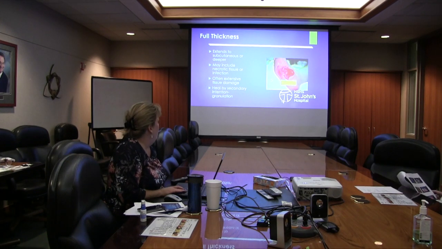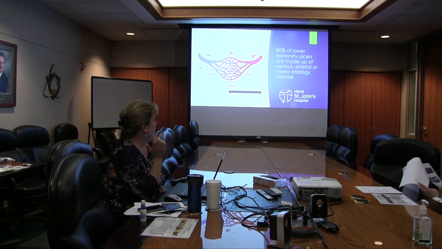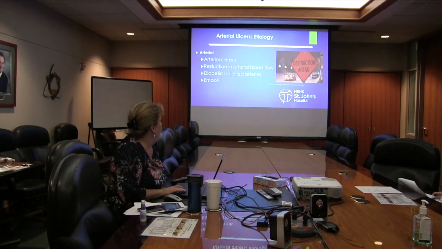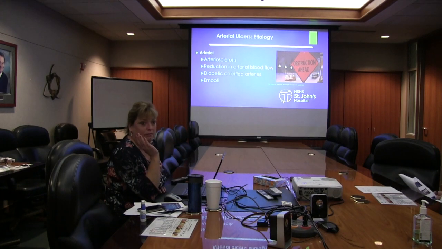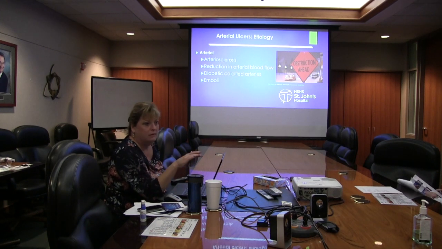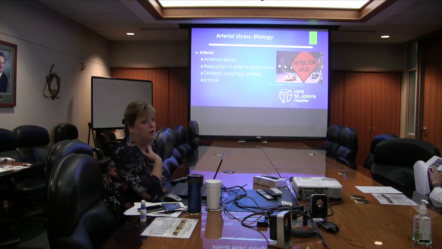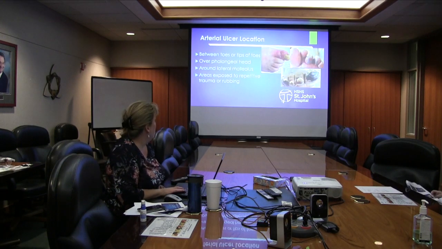Usually there's deep tissue structure damage, heals by secondary intention. 80% of lower extremity wounds are made up of either venous, arterial, or mixed disease. Those are our mainstay around Prairie. If it's arterial, stop, just refer it to the vascular specialist. We're not going to wet them, we want to dry them up, so it's basically Betadine and topical antimicrobial until you can get them to vascular and get new blood flow. So all the fancy dressings in the world are not going to help if it's an arterial ulcer.